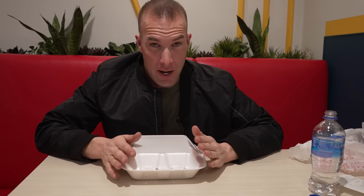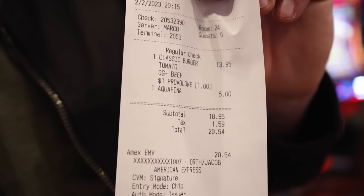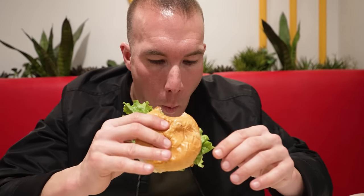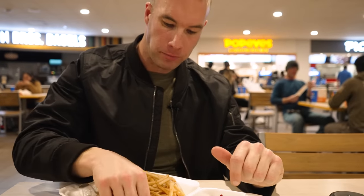I got a very simple burger and fries. The burger was $12.95 plus a dollar for cheese, and a 20-ounce water was $5. They also have 8-ounce waters for a dollar a piece. The burger from Big Top Eats was actually juicier than I thought it was going to be — a decent burger. But between the burger and the water, just over 20 bucks. You're absolutely going to be paying strip prices for the food here at Circus Circus. The fries were just standard — they did the trick.